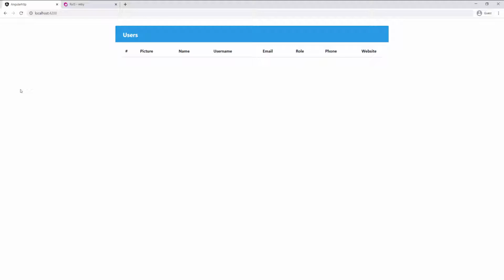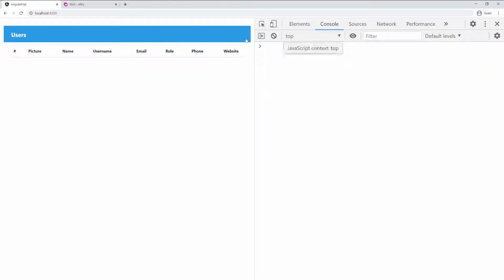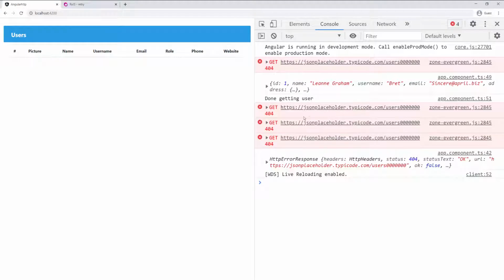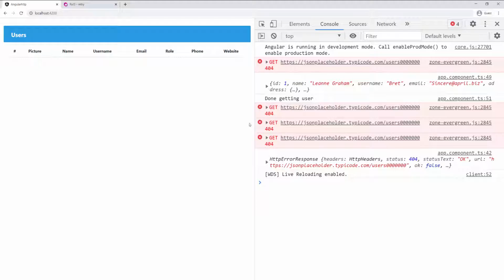So if we go back here, obviously we have no users. Now I'm going to clear and refresh. You see we have to call 3 times. So we have 1, 2, 3, and then eventually it fails. And this is the logging for when we get 1 user, the example that we did earlier. But you can see that we got 3 times in addition to the initial call.